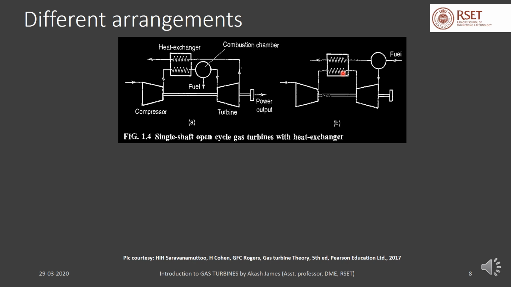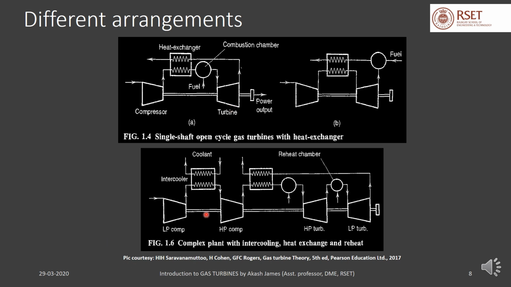Now here we use a single compressor and a single turbine, but instead we can split that up into two compressors and two turbines. In between the compressors we use an intercooler to reduce the temperature. This reduces the work requirement of the compressor. In between the turbines we use a reheat chamber to increase the temperature of the gas. That increases the work output of the turbines. So this can increase the thermal efficiency of the gas turbine power plant.